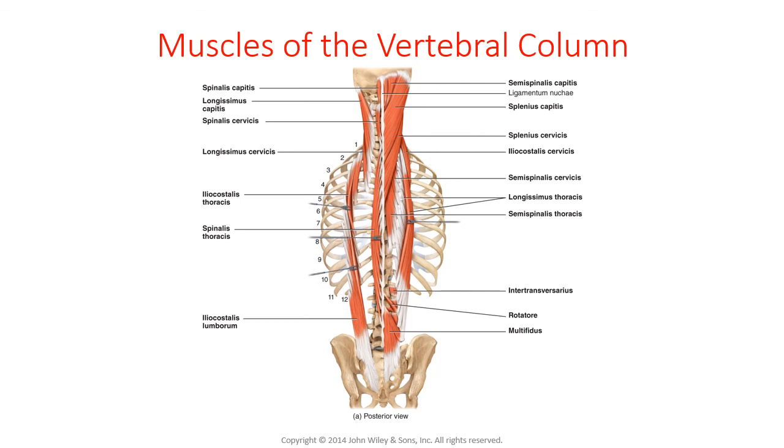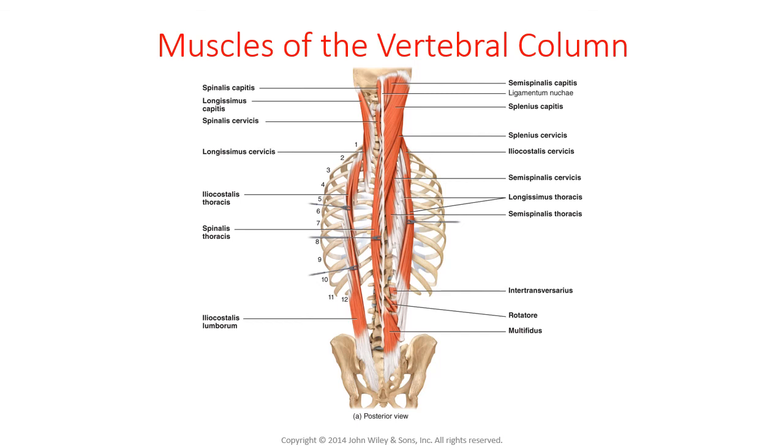If we look at the upper portion of the muscles here, the semispinalis capitis, and the spinalis capitis, which a lot of times is absent or is fused with the semispinalis capitis. That's pretty much the only thing I really need to know for the spinalis capitis muscle. Inferior to that is the splenius capitis, a very strong muscle for helping extend the head. You also have the spinalis cervicis muscles, which are found very deeply, very close to the actual spinous processes of the cervical spine.